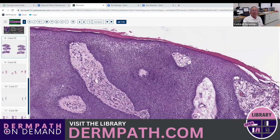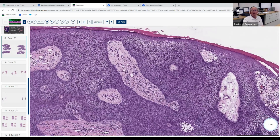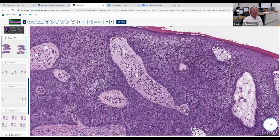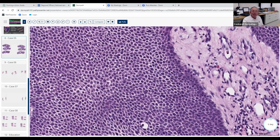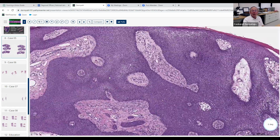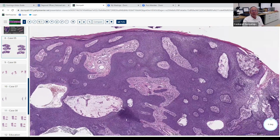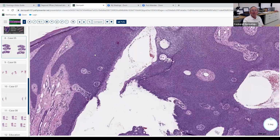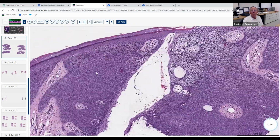So anyway, when you talk about poroid differentiation, you think that it has this very, very monotonous, attack of the clones morphology. All these cells are small, cuboidal, basophilic. They all look just exactly like one another. Sometimes you can actually see areas of necrosis en masse in these lesions, and that's kind of an exception to the rule of where you get necrosis en masse being a sign of malignancy, because it commonly occurs in these poroid lesions.